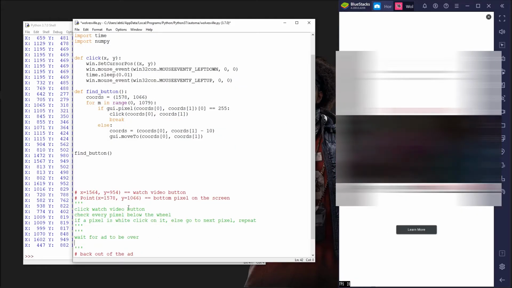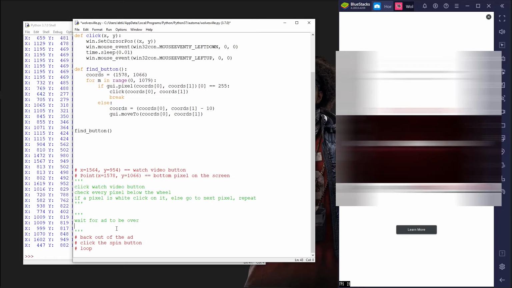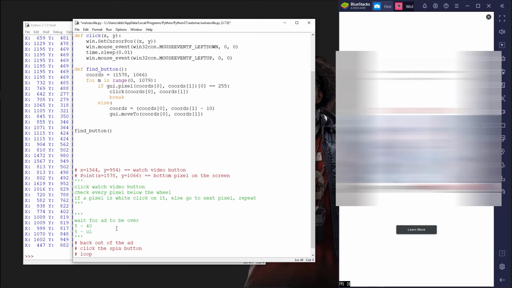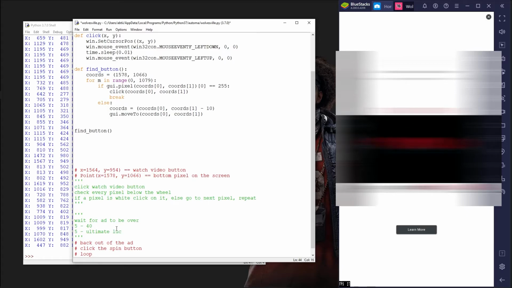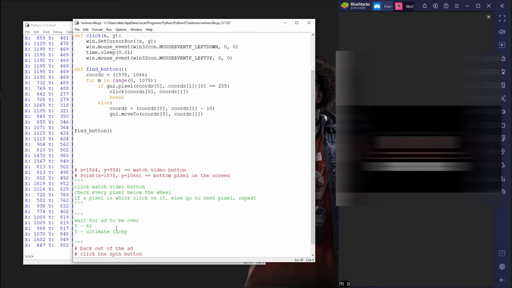Alright guys, now that we solved what normal auto clickers cannot do, let us see how to go back from the advertisement once you click on it. Now, most video advertisements from Google are between 5 seconds and 40 seconds. I usually get a 30-second advertisement every time. If you get a 5-second advertisement, then you are a lucky person.